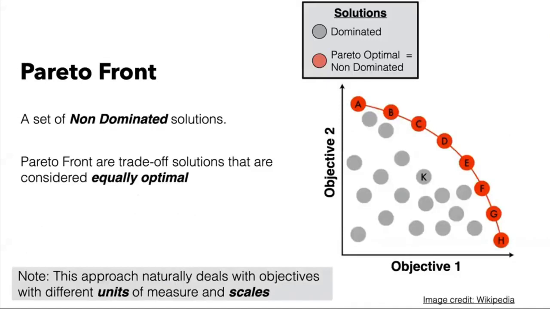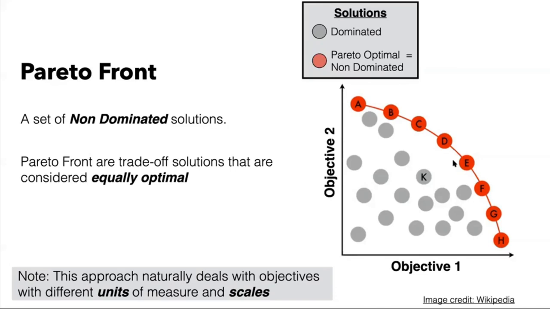So with that in mind, now I'm ready to define what a Pareto front is. If we're looking at solutions, then we can divide them into two. We have what's called the dominated, here highlighted in gray, and then we have the non-dominated, highlighted here in red, and the set of all the non-dominated are called the Pareto front. And their nice property is that because we haven't applied subjectivity, we consider them all equally optimal.